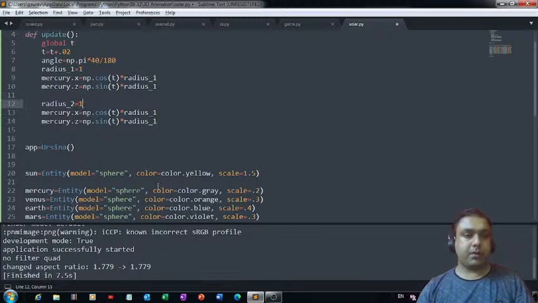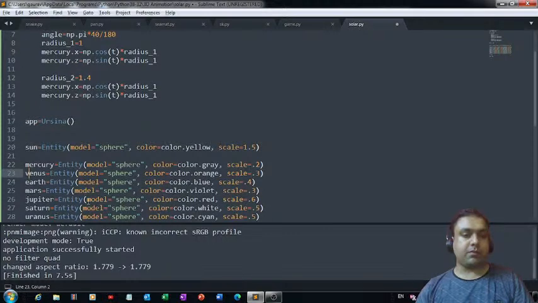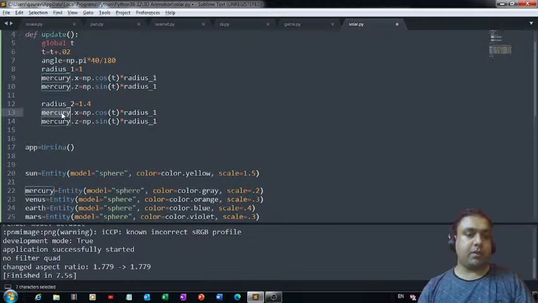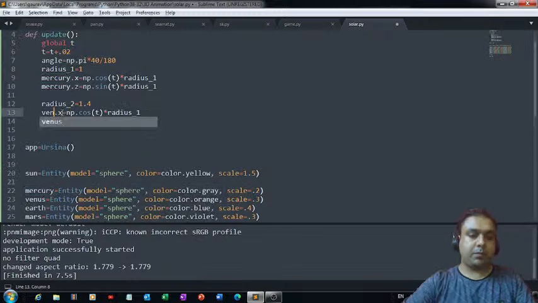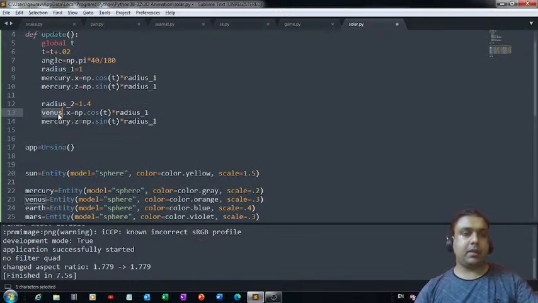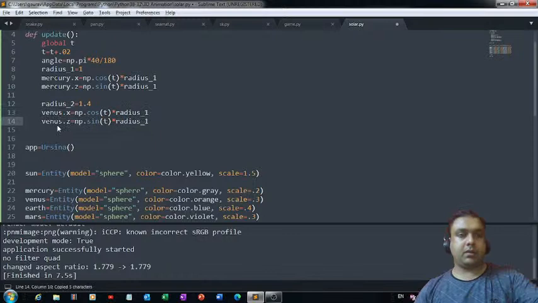Okay, so for Mercury we have a radius of 1, and sorry, what is the name of the second planet? It is Venus, right? So we can replace all the Mercuries with Venus, and here also we put Venus, and then here we'll have to put 2.